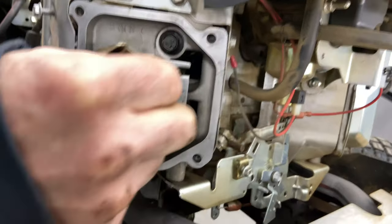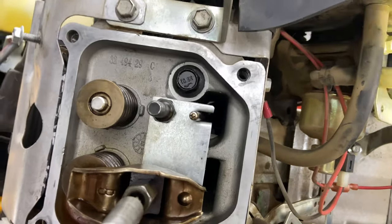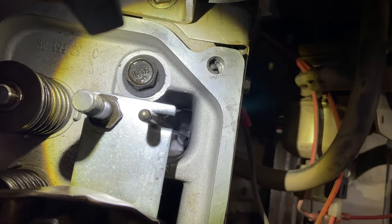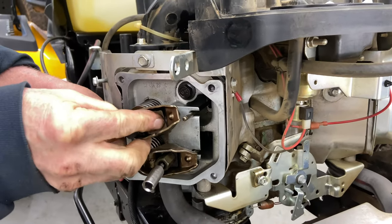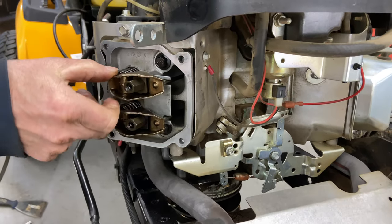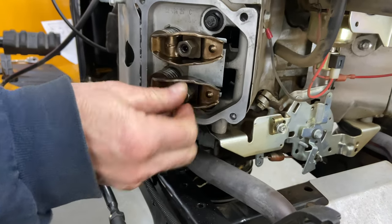Intake's gonna go in. Make sure your intake is right where it should be on the cone. That's your tappet down there. Rocker arm goes over just the same as the exhaust. Okay, that's very snug, hand tight, and it's loose. This is very snug, hand tight, and it's loose.